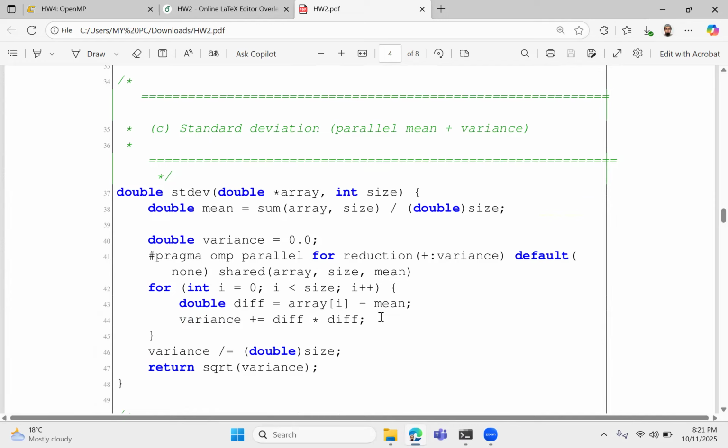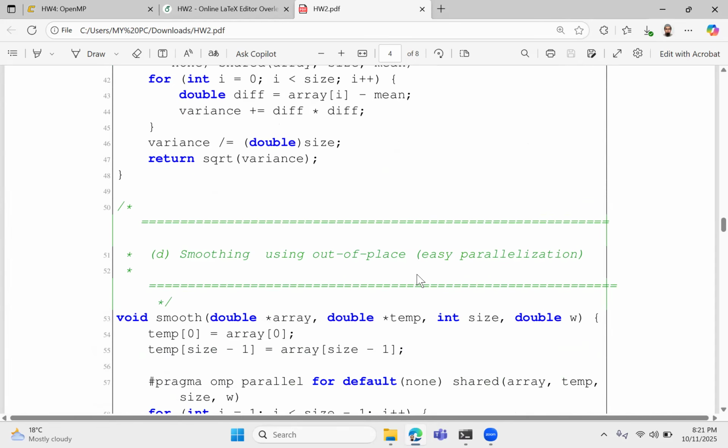This approach ensures both the mean and the variance are computed in parallel, making it much faster for large arrays.